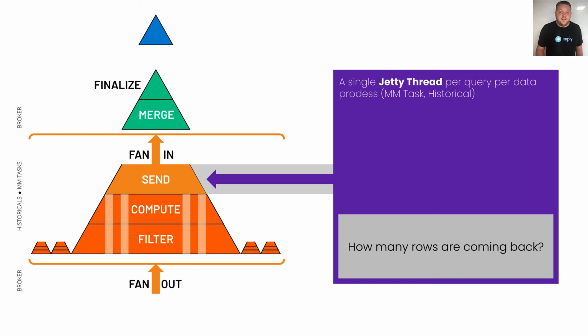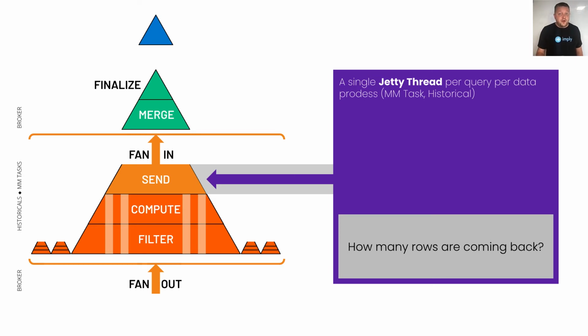Before we go on in this presentation, if you do see Jetty anywhere, including in the documentation, it's the name of the software component that Druid is using for its web services. Jetty is very often used for exactly this kind of machine-to-machine communication, especially in distributed systems like Druid. And this send step, when all the segment data is merged inside each process and prepared to be sent back to the leading broker, happens inside one thread.